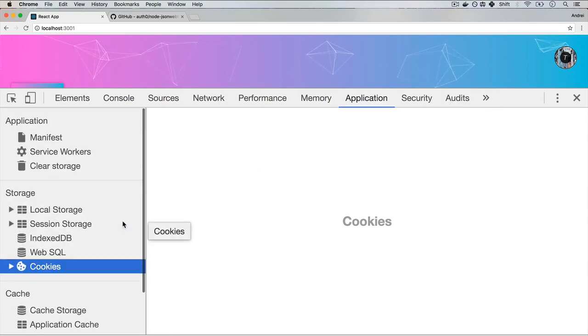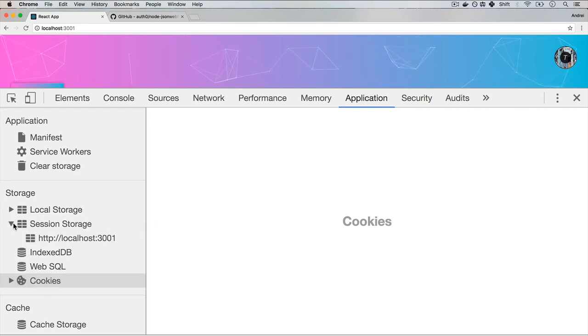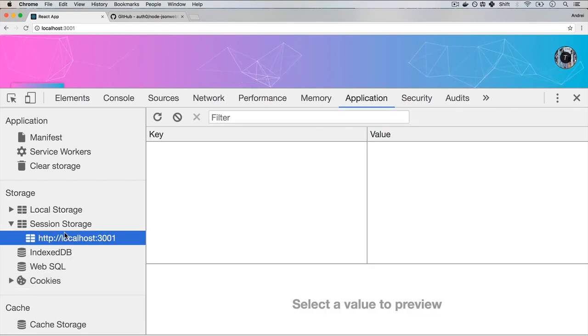And just like we've seen before, we have the manifest, service worker, we have cookies here. We also have local storage and session storage. Now, session storage here, as you can see, has key value information that we can store. And even if I refresh the browser, it's going to remember it.